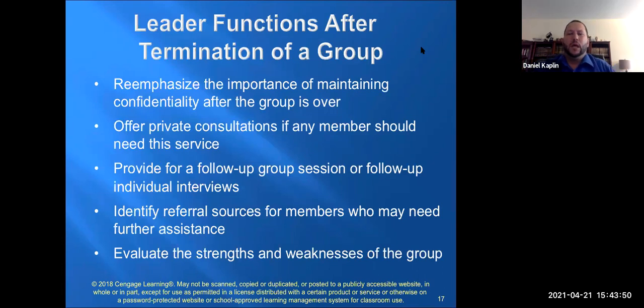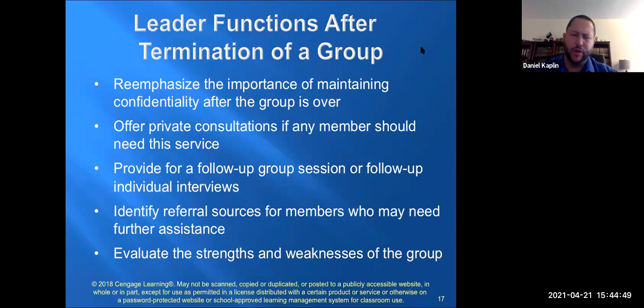Now, we think that in the therapy process, you have to keep confidentiality just during the group. But for the most part, you want to make sure that confidentiality is maintained even after the group is over, right? That would be like me talking about my clients and what they said after they've left therapy. There's still HIPAA involved. There are still responsibilities there that we might want to deal with, right? So make sure that people are not sharing other people's business after group is over. Now, that doesn't mean that you don't get to exchange numbers and contact information. That's very, very common to do.